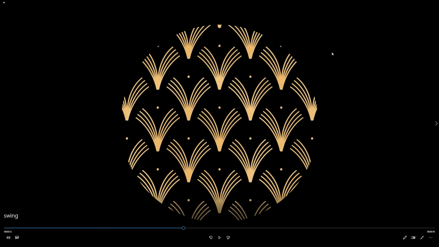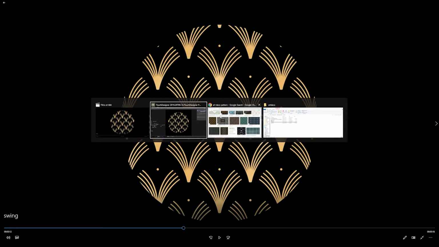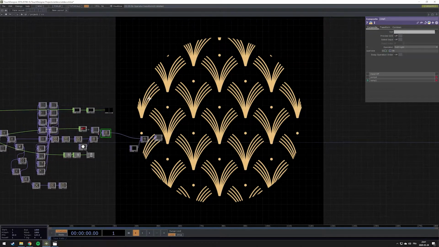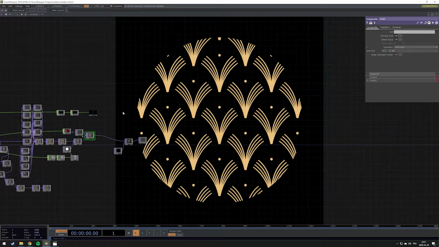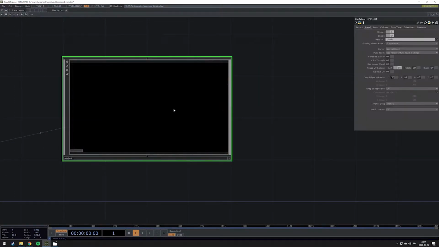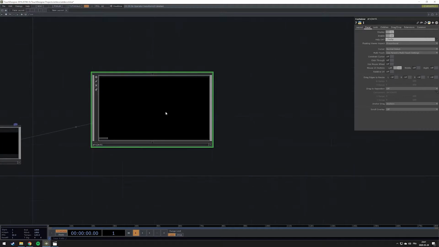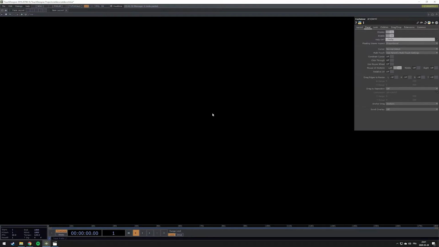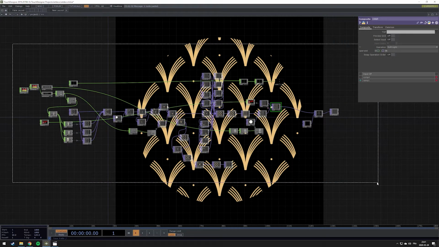As you see, this is a very simple animation, but I will show you how you can do this with TouchDesigner, and it's mostly by using TOPs and CHOPs. So CHOPs for the sound and TOPs to create the shape, and also we will animate it with the sound. I will start fresh and create just another project inside my TouchDesigner file. So here you go. There you go, project 2, and clean this up.